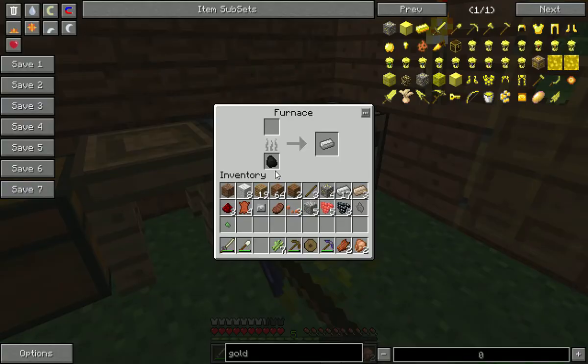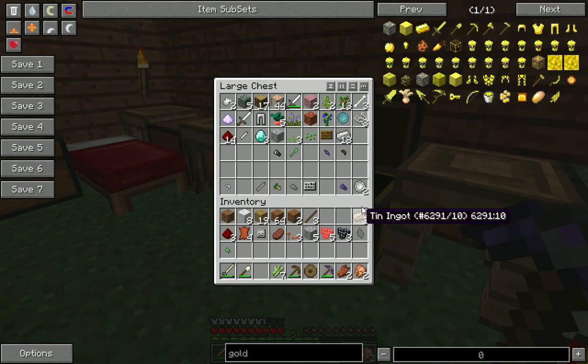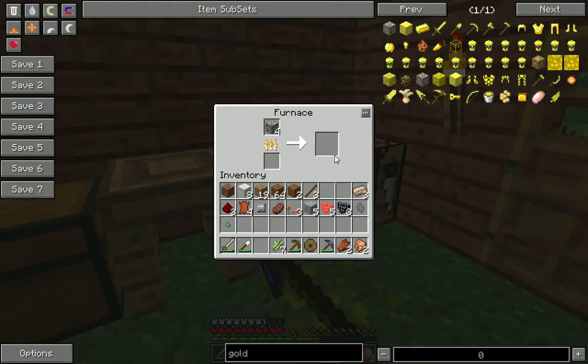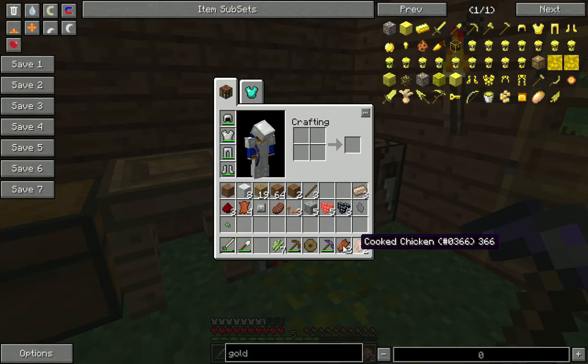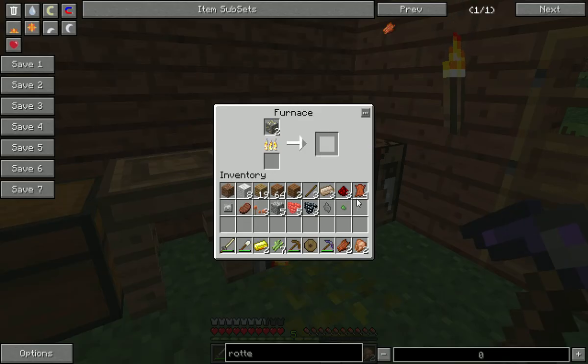Okay, actually, let's cook our gold right quick. There we go. Okay. Oh, wait. We have some rotten flesh, so when this is done cooking, I will see if I can cook the rotten flesh. I'm pretty sure I can, because I saw a mod review saying that maybe it's an addition of Hexxit that you can cook rotten flesh and it will turn it into leather. And if so, that would be very convenient, because that would actually give rotten flesh a use. Come on, cook faster.